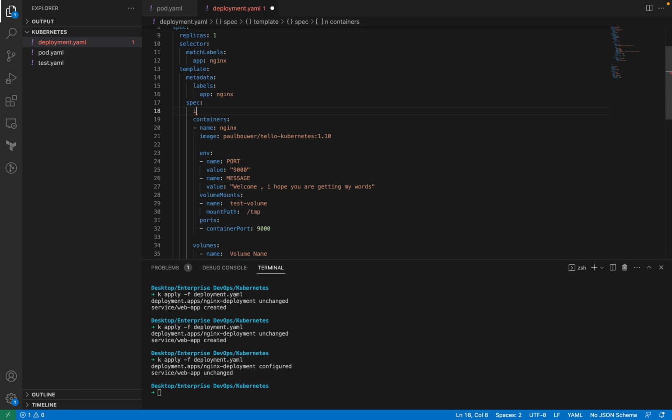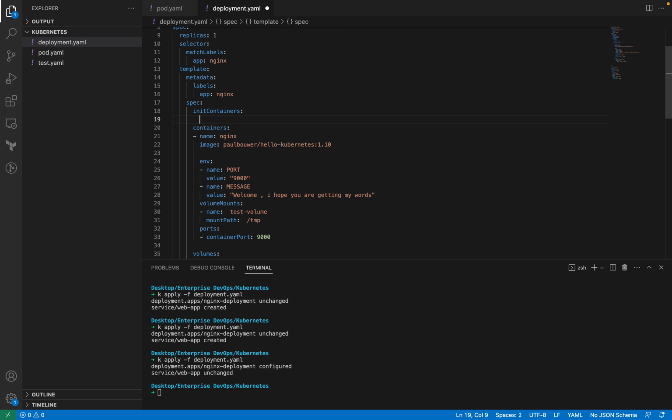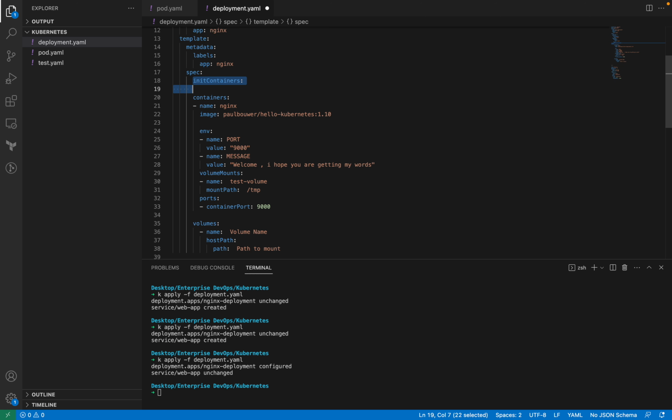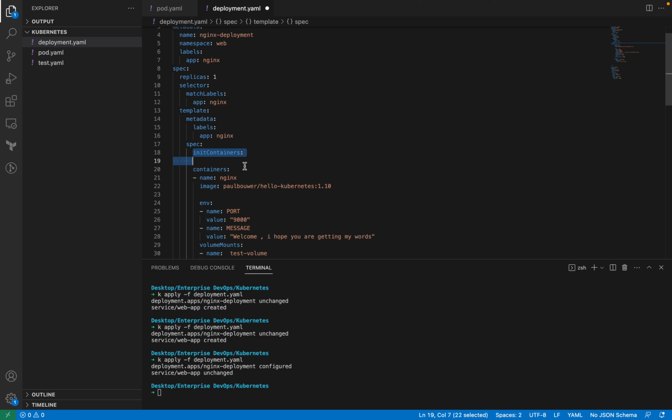It's something like this. Init containers, what they do, it's the same stuff: name, image, everything is the same as for these containers also. Just one thing, once init containers do their job, let's suppose you run some command. You have one init container that will check, before your web application starts.